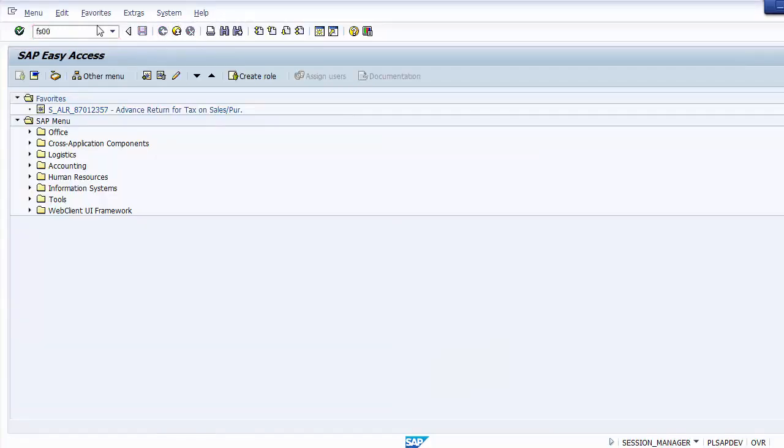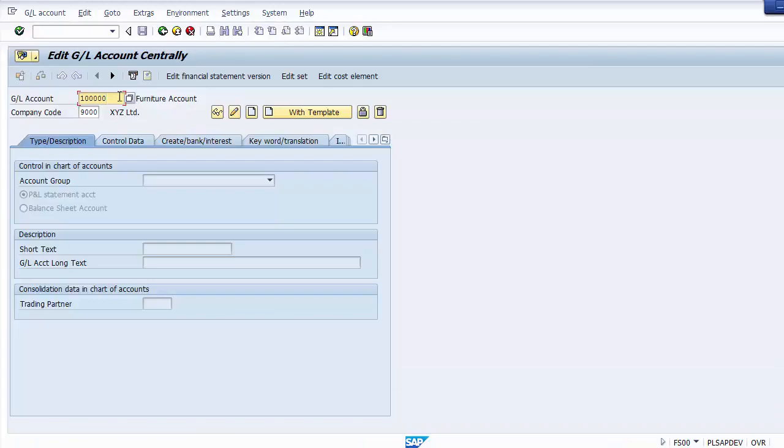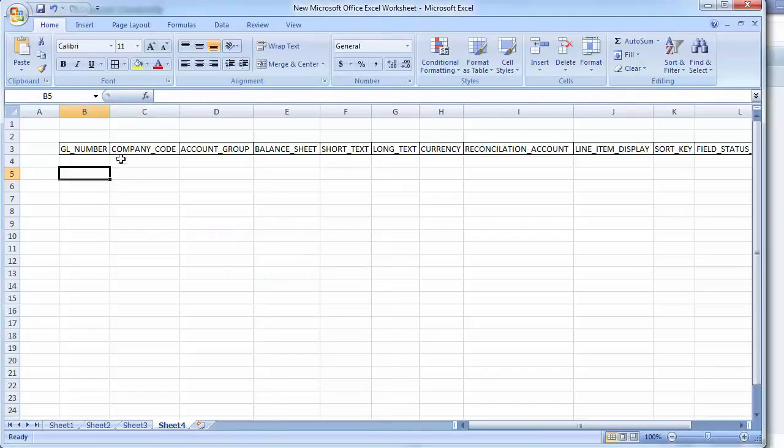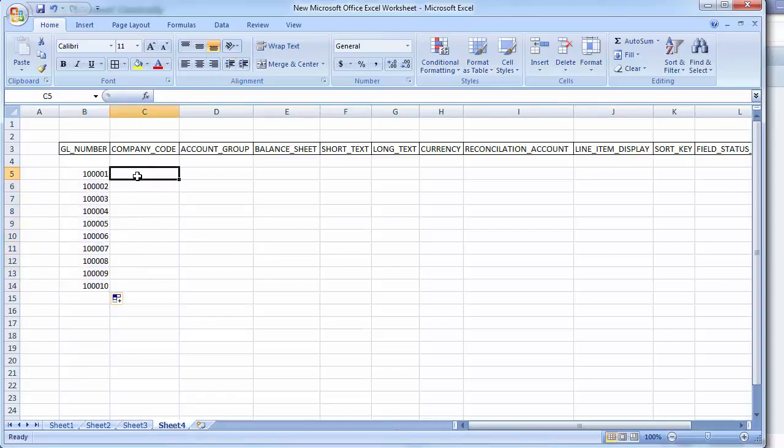Let's go to FS00. So this was the GL which we have created, furniture. Suppose after furniture, now I want to create a number of different GLs in one go. Suppose I take it over here, these are the sequence of different GLs which I need to create into the SAP, and I don't want to create them manually because these are just examples.